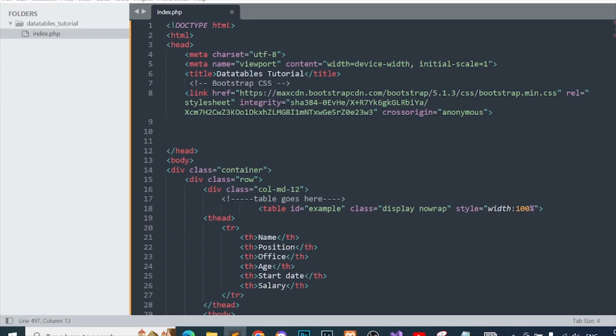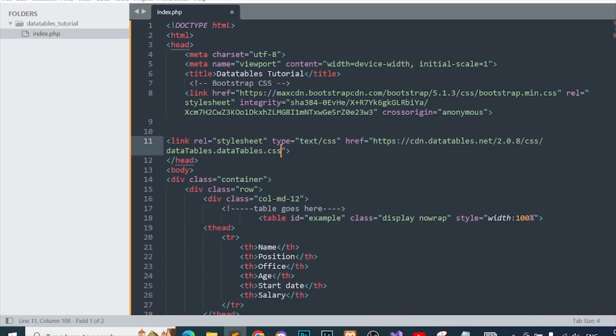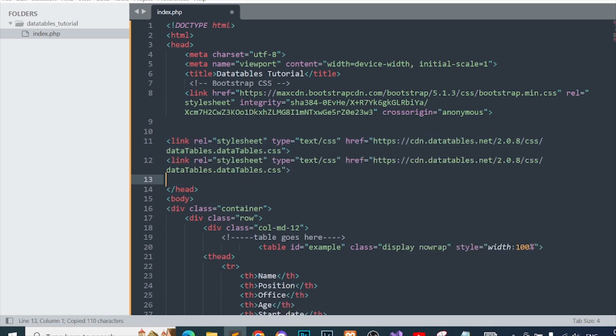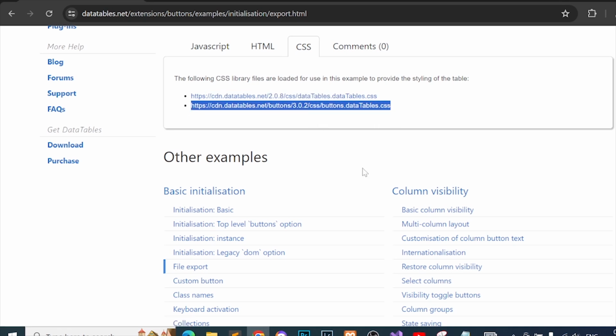In your head section, I'll say link, which is a stylesheet, and the href is that. I'll do the same for the other link, the CSS that's provided by datatables for the table. So I'll come back and say I need this link too.